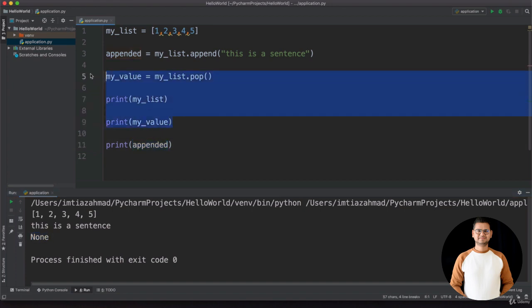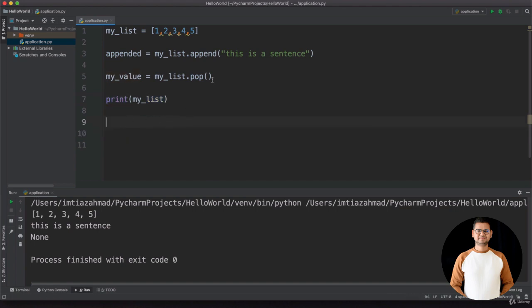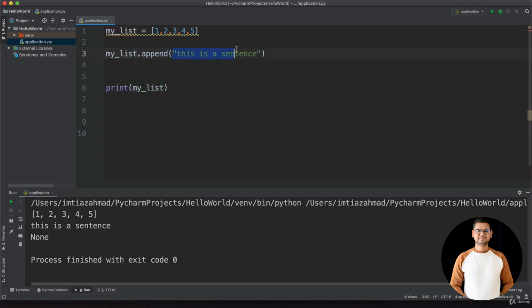Now let me clear some of this up, and let's get rid of this line, and let's get rid of this line as well. And let's get rid of this. So we're appending. Now if I was to append an array here, not an array, a list, this is often referred to as an array in other programming languages. If I was to append the values 10, 99, and 100, for example, these values would be appended to this list, but it would not be appended as an item. Each of these will not be an item in this list. It's basically going to append this entire list object inside of this myList object.